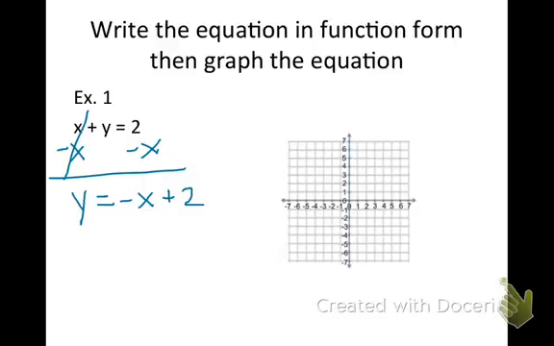I'm going to go ahead and pick a couple things. So I'll just do a little table here of x and y. So my input is negative 1. So remember, that's a negative x. So if I start out with a negative 1, the opposite of negative 1 is positive 1. Positive 1 plus 2 is 3 for my output. If I do 0, my output would be 2. If I do a positive 1, I want the opposite of positive 1. So a negative 1 plus 2 is 1.